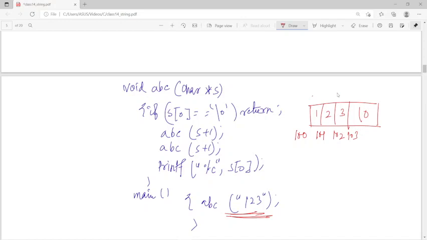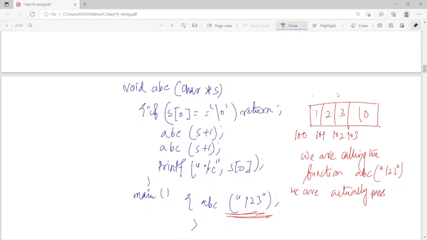So if we call this particular function abc with 123, we are actually passing a pointer to the first one.